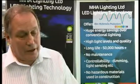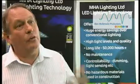The basic brand is Luminanz, and that's the name of this patented technology, and it can actually be used in virtually any sector you can think of. At this point in time, we have products going into the industrial sector, the commercial sector, the retail sector, and we also have a big area of usage in signage and backlighting of signs, both internal signs, menu signs, and also external signage, which is a huge user of energy.